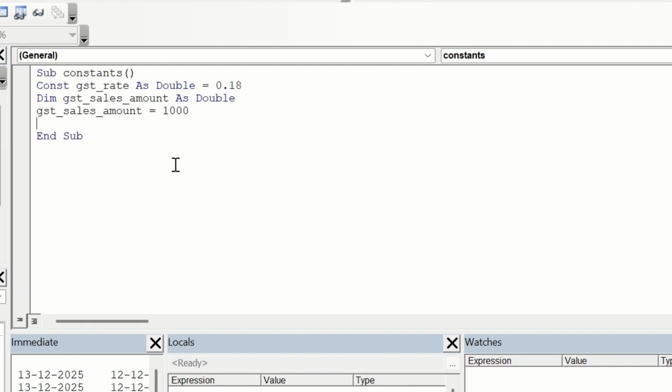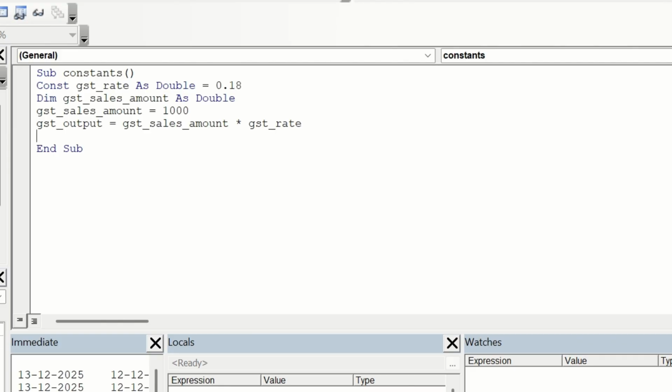Can we write here? Yes. Okay. Now, if we want to calculate GST, GST_output is equal to GST_sales_amount multiplied by GST_rate.